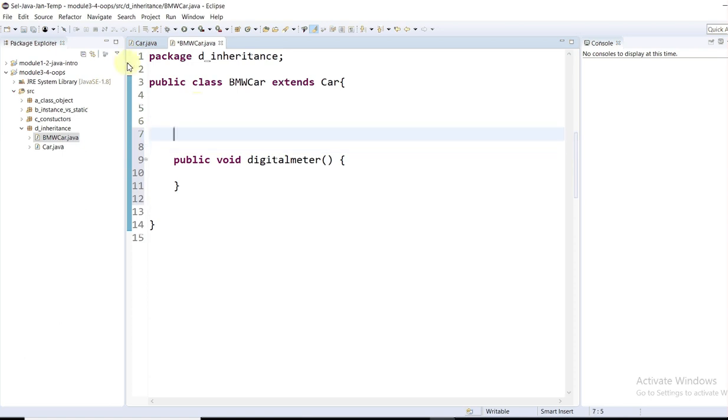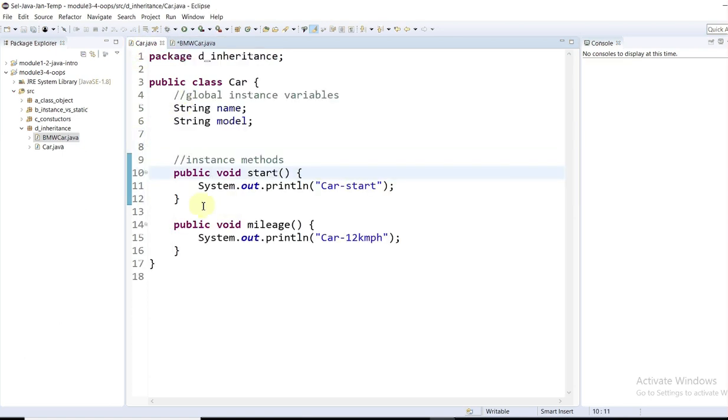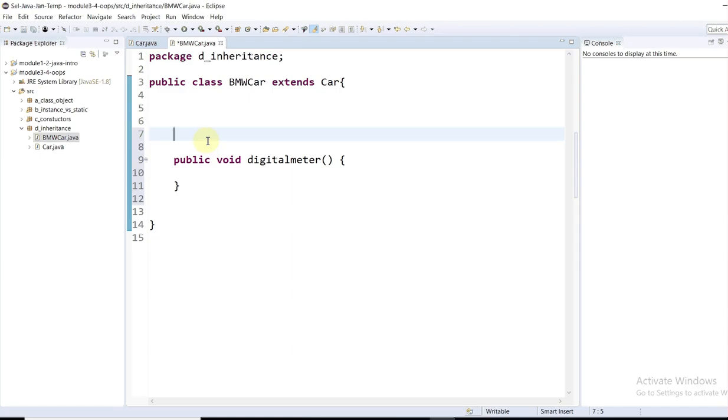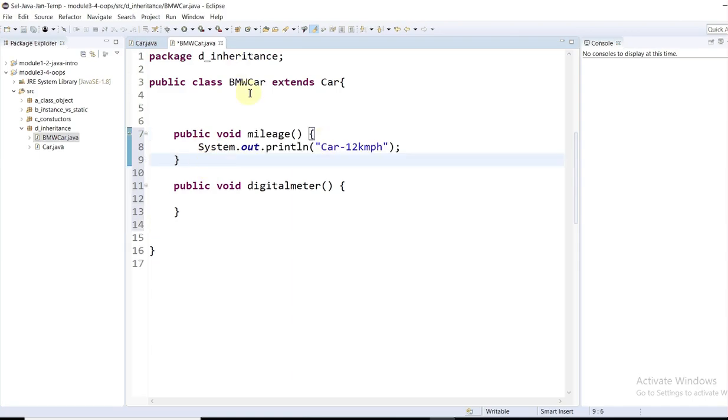Whereas if you see this mileage method, this 12 kilometer per liter mileage may not be applicable to a BMW car. It might be giving maybe 8 kilometers, just because it is a higher cc car, right?